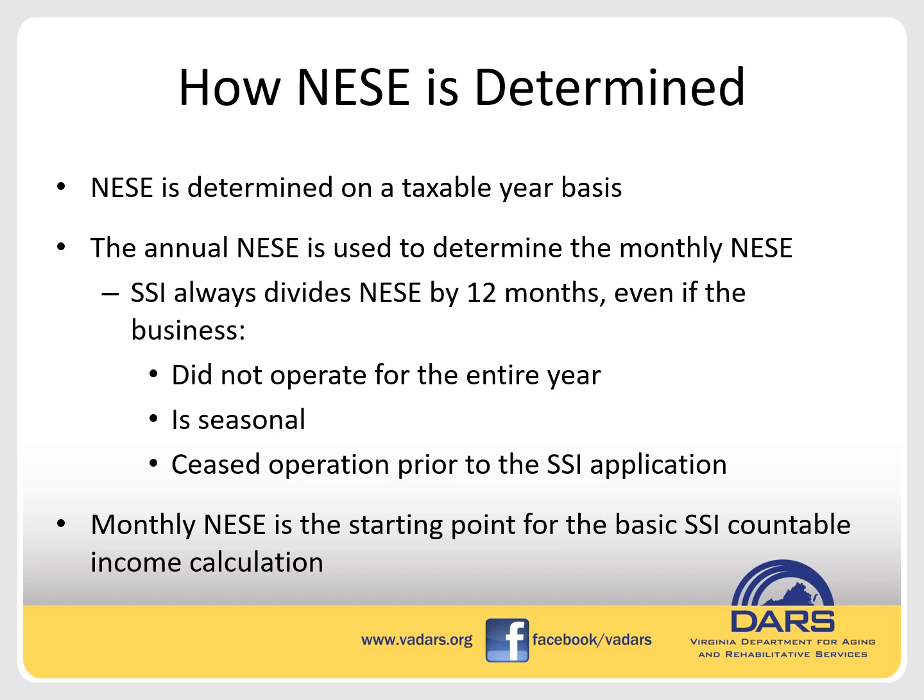So regardless of when the business starts, whether the person works all year round, or whether the business is already closed when a person applies for SSI, in SSI cases, Social Security is always going to look at the projected earnings for the whole year, regardless of how many months of the year that a client actually works. So the monthly earnings for self-employment is always the starting point for the basic SSI income calculation. And I know that's probably very confusing, so on the next slide I'm going to give you an example of how it works and kind of break it down step by step.